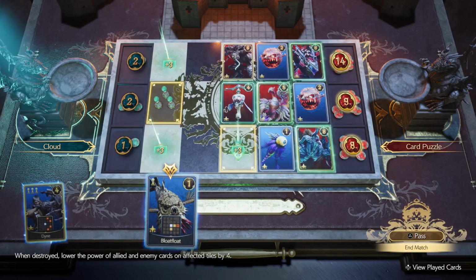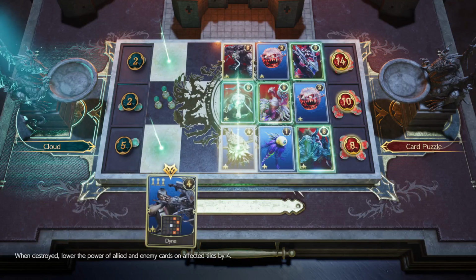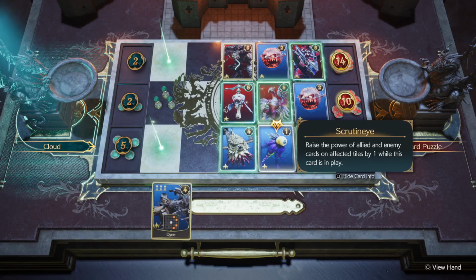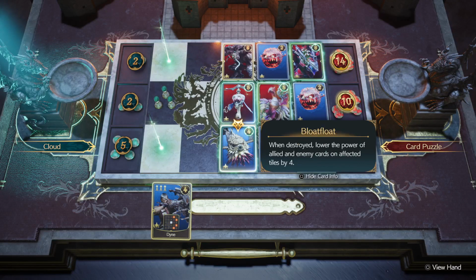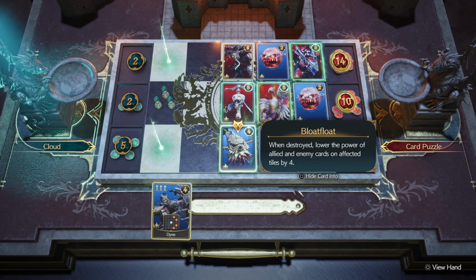Float. When destroyed, lower power of allied and enemy cards by 4. Affected tiles being that one there.